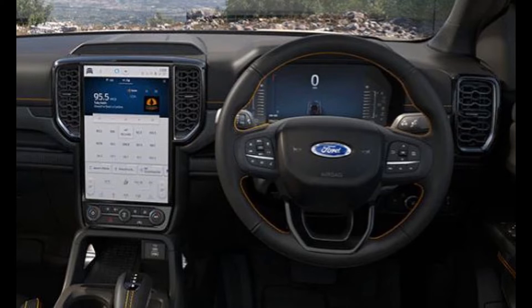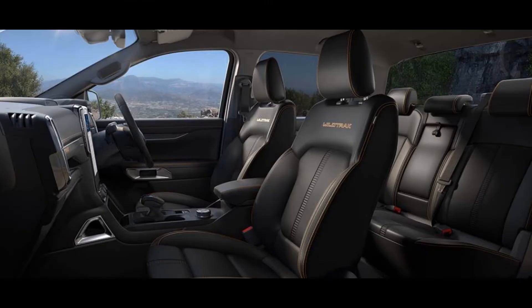The new coast-to-coast instrument panel expands the cabin's impression of size and width. The integrated 12-inch center LED touchscreen is high-tech and has a rugged truck-inspired appearance. Wild Track has a gorgeous ebony interior accented with Cyber Orange stitching, Boulder Gray accents, premium satin aluminum touch points, and the signature Wild Track emblem in Cyber Orange on the seats.